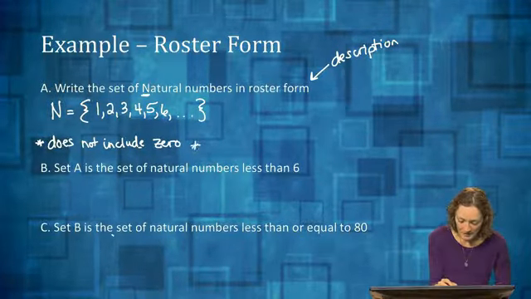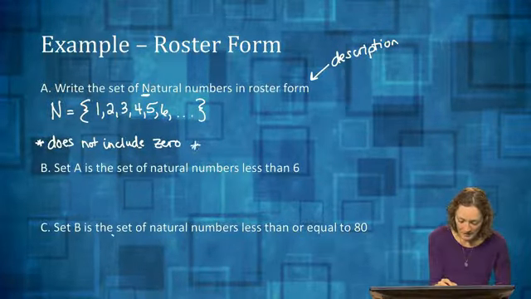Less than 6. So it's not quite everything. So we still start at 1, 2, 3, 4, 5. And since it's less than 6, we don't include 6. 5 would be the end. And that's it. Now, you could present this same exact set, if you wanted to, in a different order. 5, 4, 3, 2, 1. If you felt easier starting at that highest point and going lower, totally fine, but you can only use the ellipsis if you're conveying a pattern.